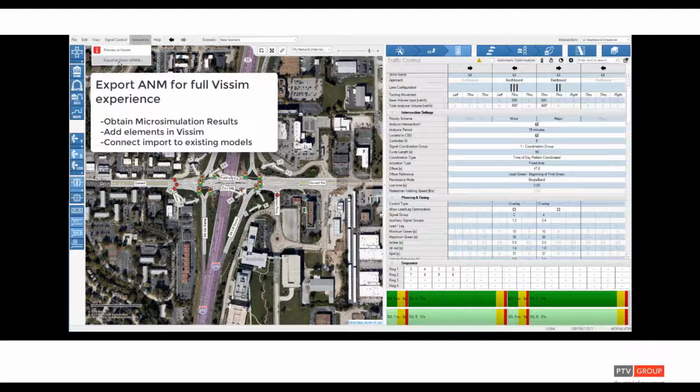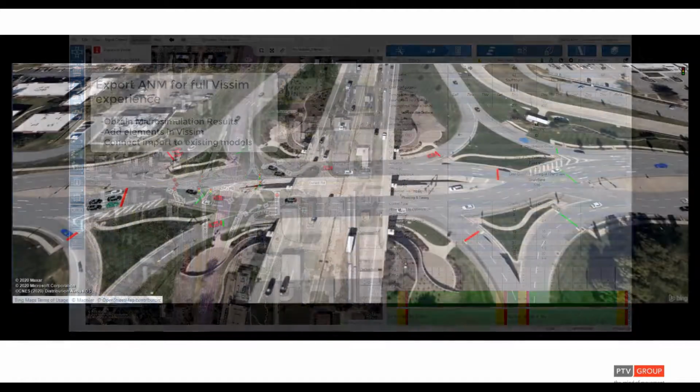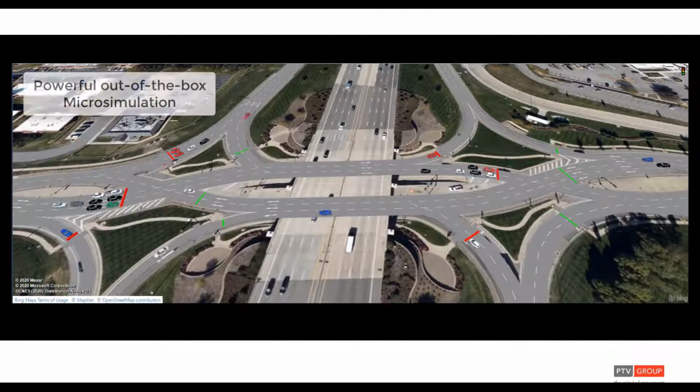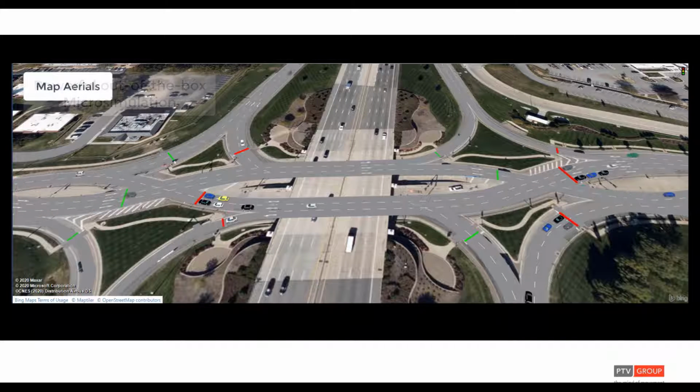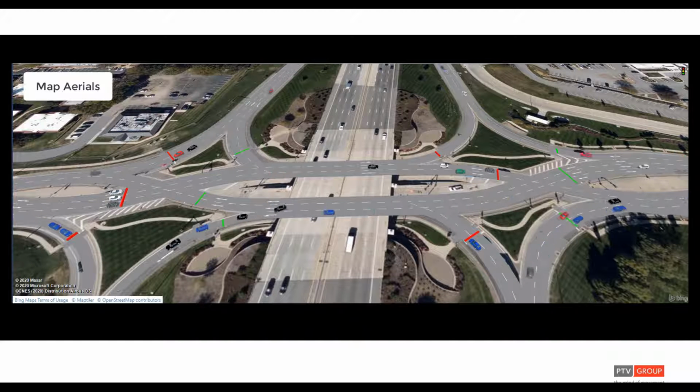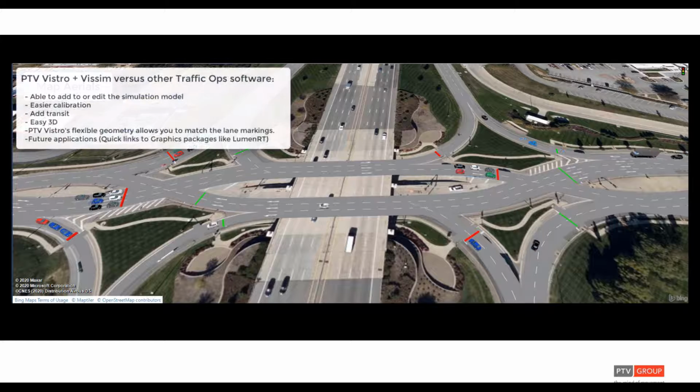And with this A&M export, it will open it in Vissim itself. And you start getting a lot of these powerful features, such as the aerial backgrounds, which will provide a lot of context to how everything fits on the base map. And once the lanes fit on the base map, of course, you can go into other design packages like Lumen RT or 3D Studio Max and create those great, amazing visuals that you want to create for a project like this.